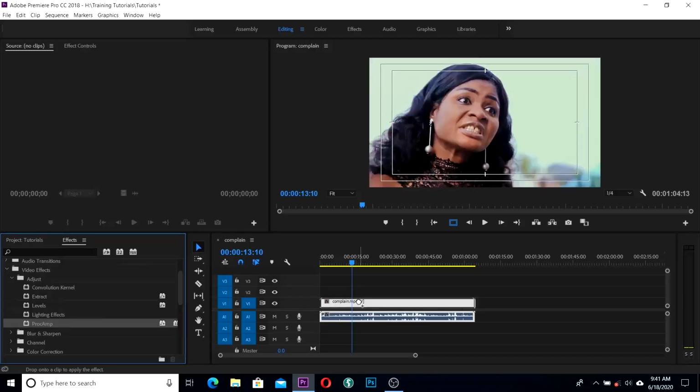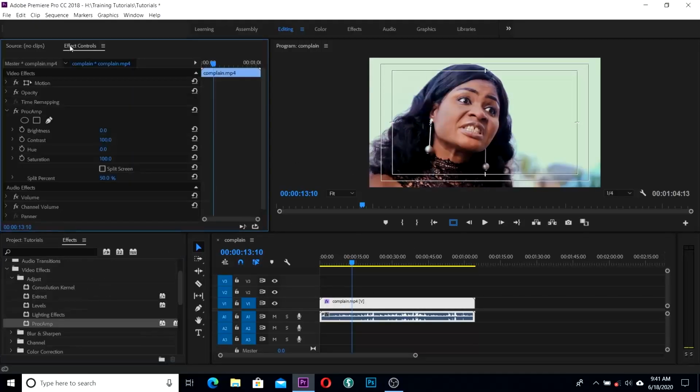The ProcAmp is a combination of different color controls. If you start making adjustments to it, each time you want to do video correction, where you make your adjustment is under your effects control. When you click on the effects control panel, you come down to the exact effect. Any effect that you're applying to your clip is under the effects control. So you come down, this is the ProcAmp here. It has basic color adjustment or channel adjustment.